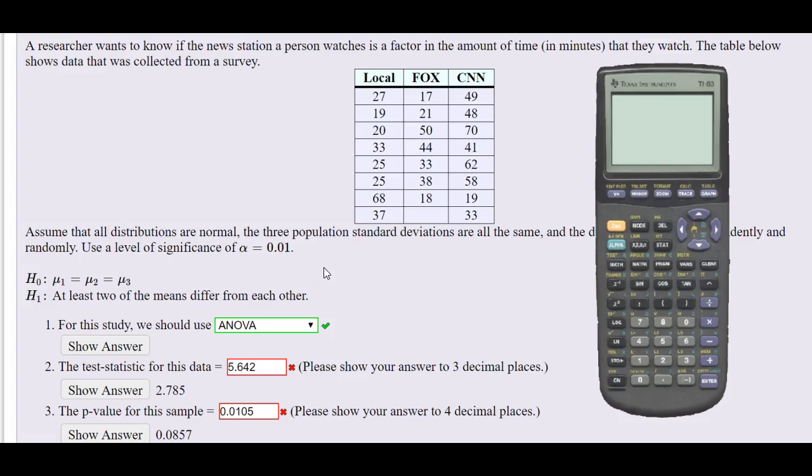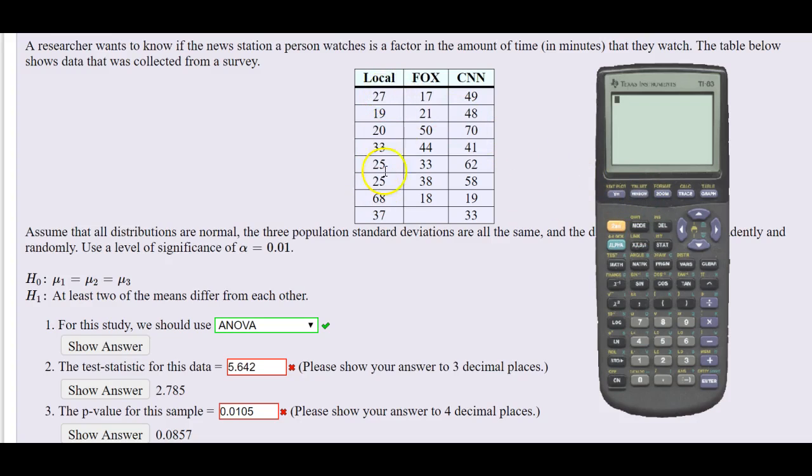All right, so we had a question about problem 3 from the homework ANOVA calculations. Your data may be a little bit different, but you have the same general data here. If you're doing this on your TI-83 or 84, you should be using the process that they explain how to use in this section. I'll go through that process right now.